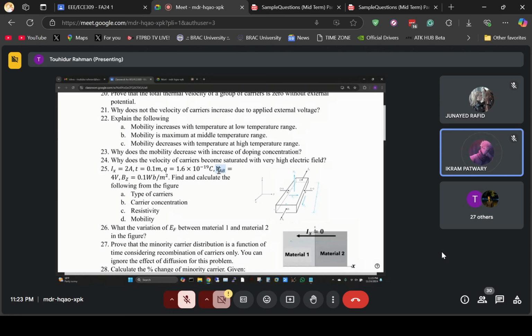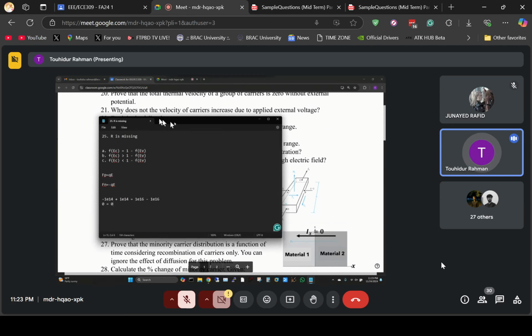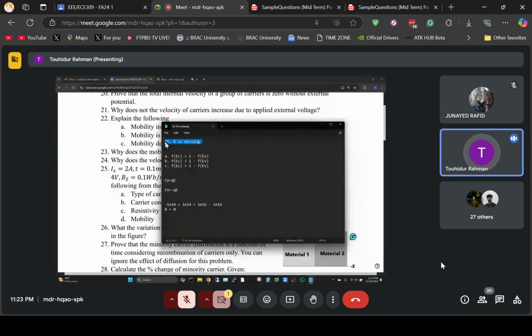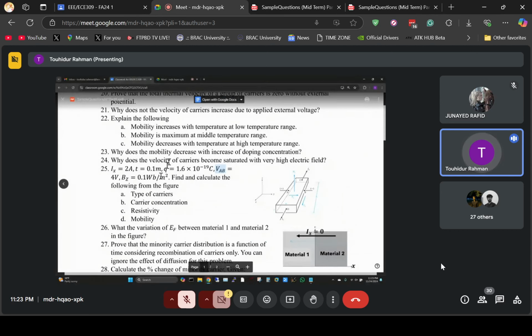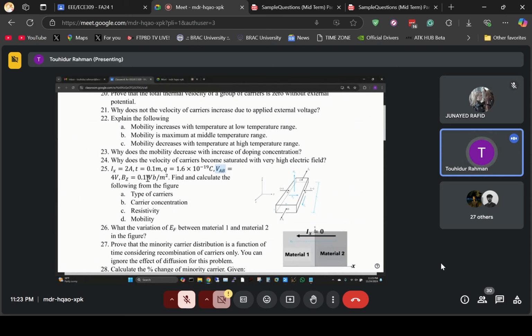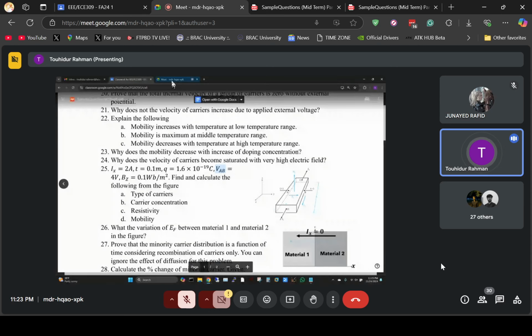Thank you, sir. Okay. So I think there is a confusion about that. So I'm going to update this question because a resistance is missing. Then you should be able to calculate all the parameters. But if you want to solve it before I update the question, assume r equal to 1. Okay. All right. Anyone has any other question?